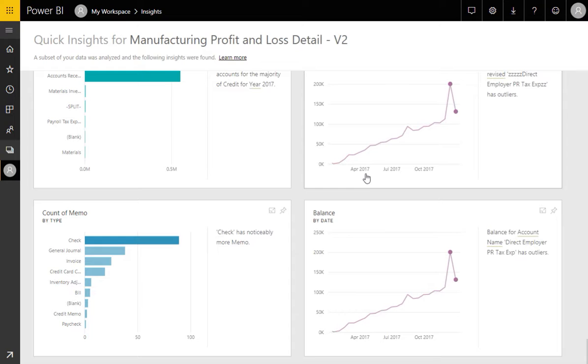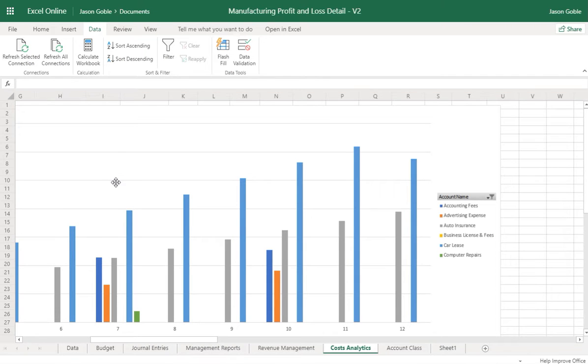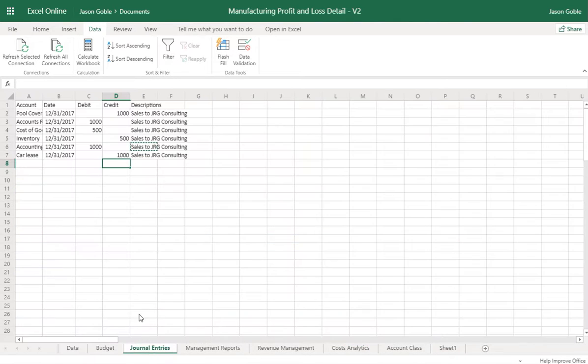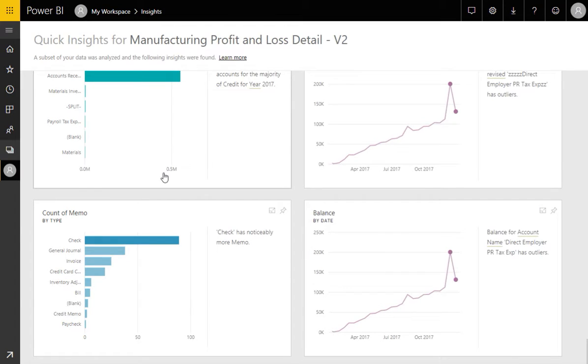So everything in here, well, let's just say you saw something you didn't like, like, I need to go change this check right here. I need to go check number 88 or check number 87 and find out why it's so high. You can actually go back into here, hit refresh data, and find the data source over here and say, oh, whoa, that entry is really bad. I'm going to go ahead and make a journal entry right here, make that journal entry, refresh the data connection, wait a couple of minutes, and it'll be updated over here in Power BI. So it's instantaneous. It connects really effectively and efficiently, and you'll be able to see all of your trends and everything that you're looking for there.